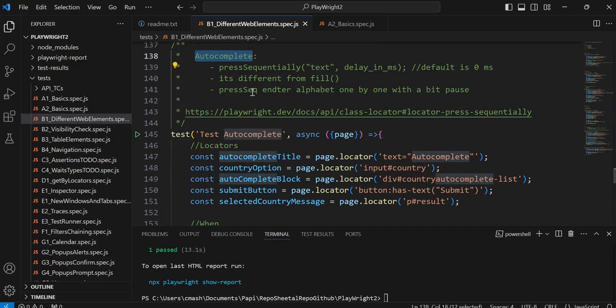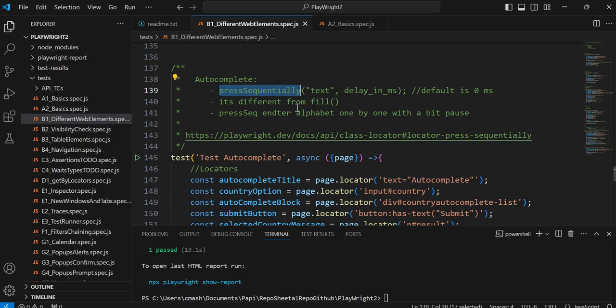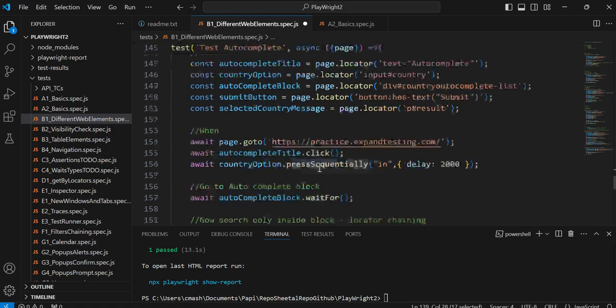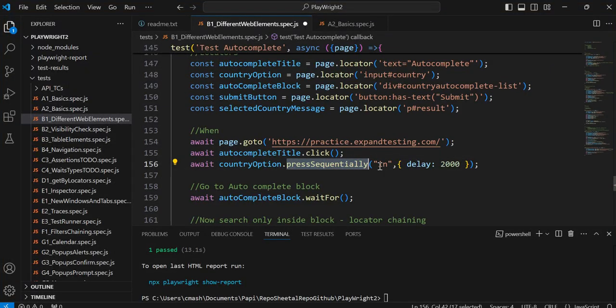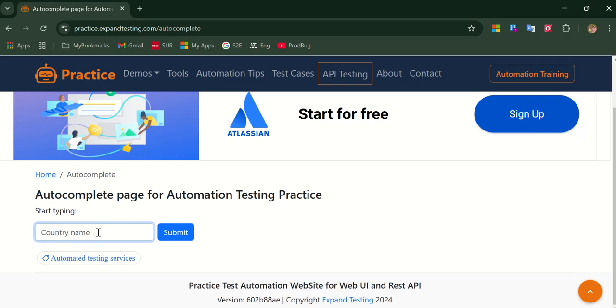So autocomplete. Let's see what I have written here. Press sequentially. Nice. Default is 0 milliseconds. It's different from fill. Press sequentially: I think this enters the alphabets one by one with a bit of a pause. So there is a method, pressSequentially, and basically it will automate this kind of thing.